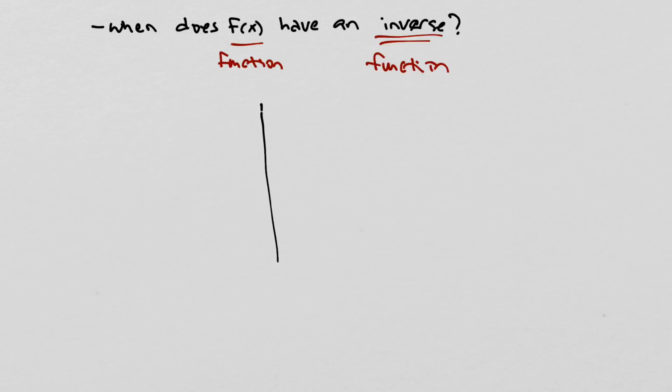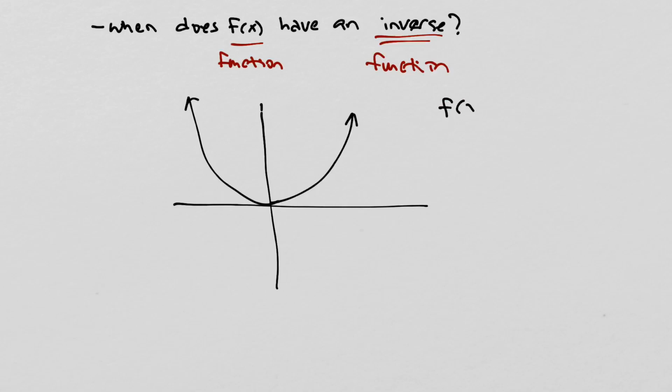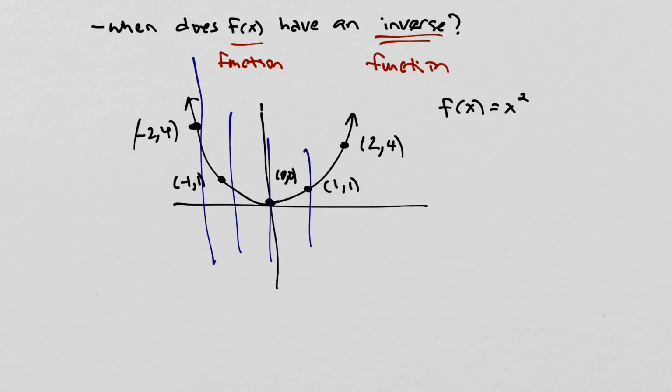So if you think about what we had said before, look at this function f of x equals x squared. There are a few points that we have on our graph here. If you look at this parabola and those points, you can see just from the picture that it is going to be a function, because it does pass the vertical line test every place. If I drew a vertical line here, here, it doesn't matter where I draw that vertical line, it's going to pass. So that tells me that, yes, definitely, this is a function.